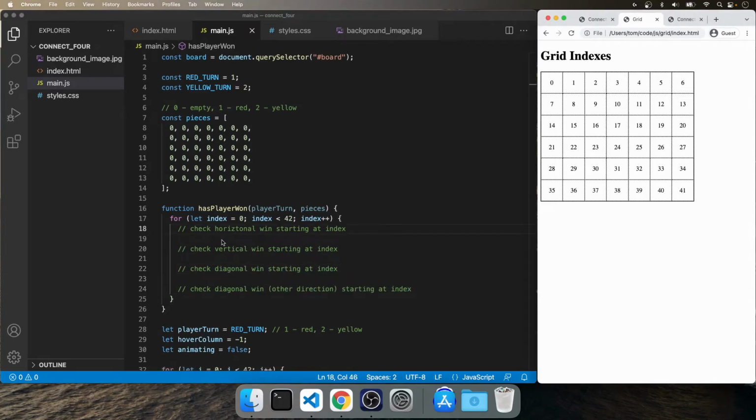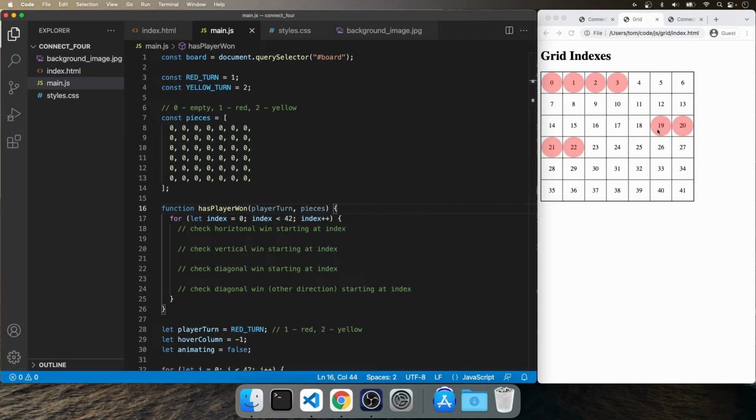Okay, so let's deal with the simplest case first, which is probably the horizontal win condition. To check this for the current index, we need to be aware that there's only certain indexes on the board where this could be true. So for example, if we're starting at our index of 19, the next values along are 20, 21, and 22, but they actually go onto the next row of the board.